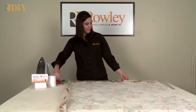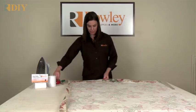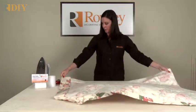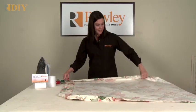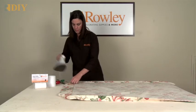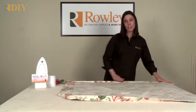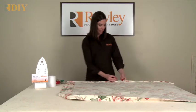Now we're going to do the side hems. For the side hem, I'm going to fold over 3 inches and then fold it in half for a 1.5-inch side hem. I'll press that at 3 and then tuck in the edge — that finishes off the edge of the drapery. Pin it in place so that we can take it to the sewing machine and sew the edges in place.